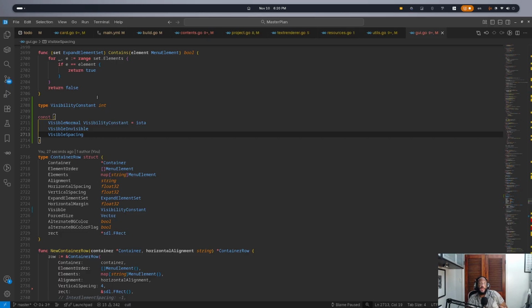So something is there, something is invisible, and something is non-existent. The row is visible, the row is hidden, and the row is collapsed.